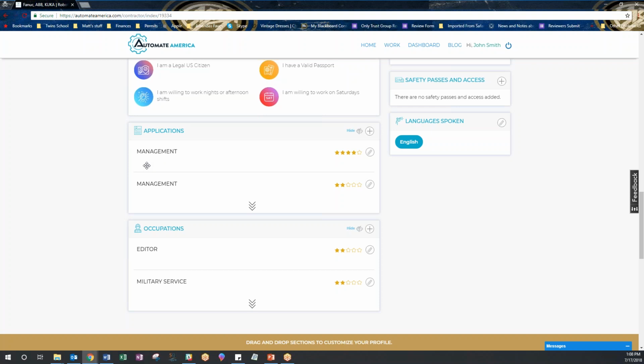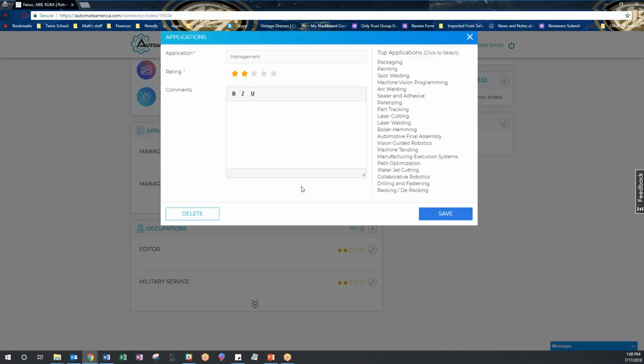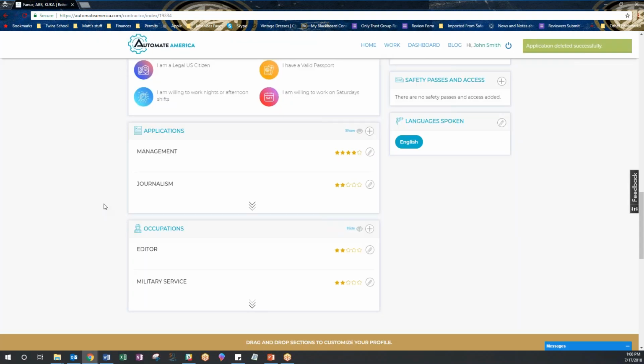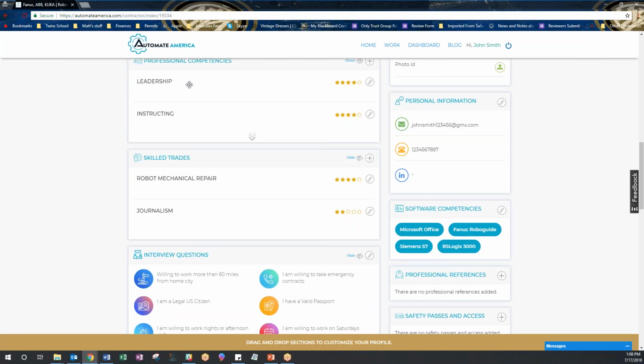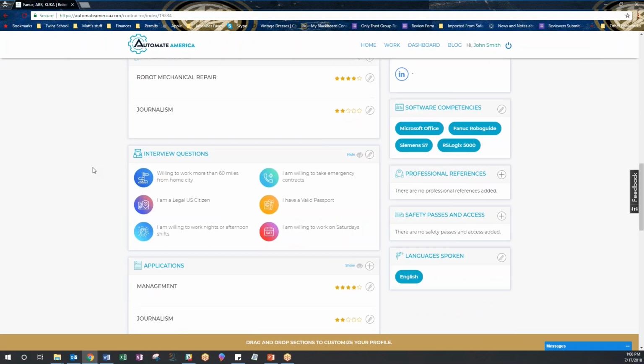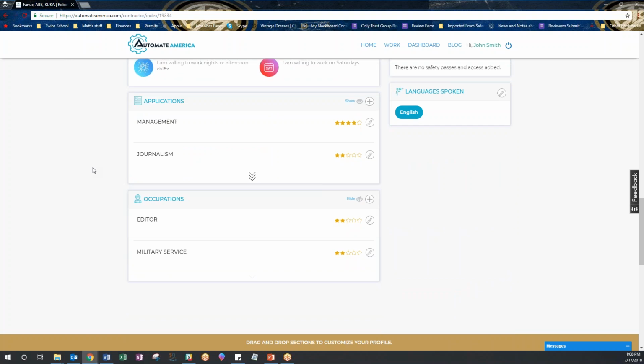Please, I like to say, don't leave any white space. So make sure you fill out: what have you done with management? What are your specific skills with management? I see it's in here twice, so I'm going to delete one of them and take that out. So, if I have particular jobs I did where I was a project manager, I want to go ahead and list these right here. I may have listed them maybe up here in leadership or somewhere else. That's okay. There's not a problem in doing that.